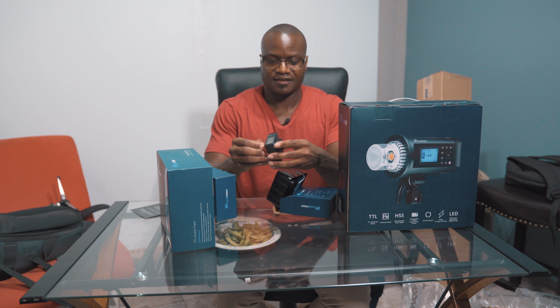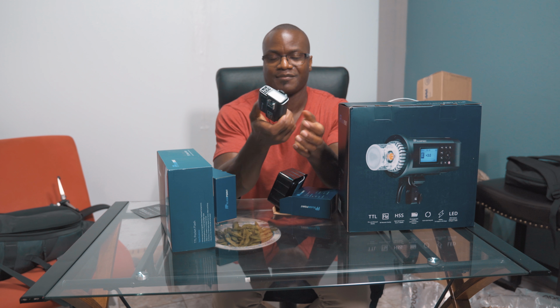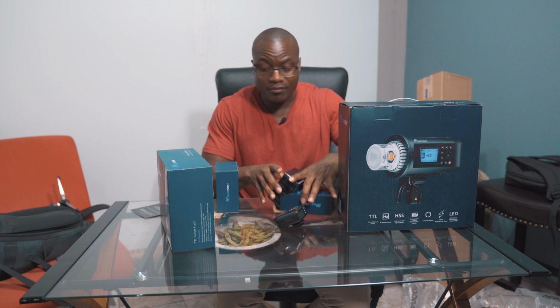Let's see what they look like. Yeah, this one, it's just kind of huge, but I'm probably not gonna use this much. This is the older model, and this is what the Pro model looks like.